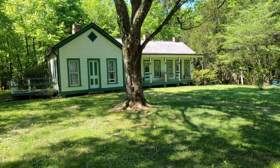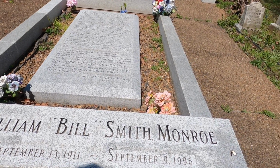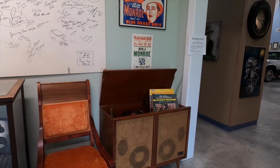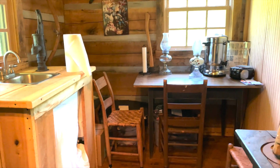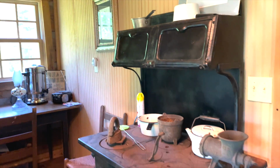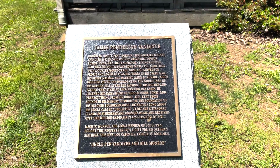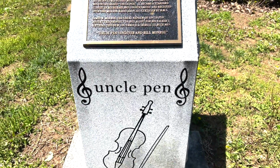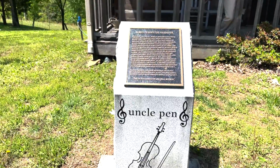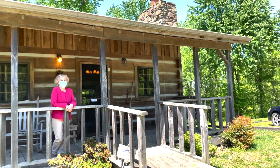So when you come to Rosine, you actually start learning all about bluegrass. You'll start with the home place, see where Bill was born. You'll go to the gravesite to see where he lays to rest. You'll come to the museum to see all his history and learn more about Bill. And then you'll go to Uncle Pen's cabin and visit there. James likes to say, I think that's where bluegrass was born, because Bill contributes his sense of rhythm to playing with Uncle Pen. He and Pen would travel around in the wagon and play for barn dances and weddings, and Bill started playing a lot when he started traveling with Pen and his group.